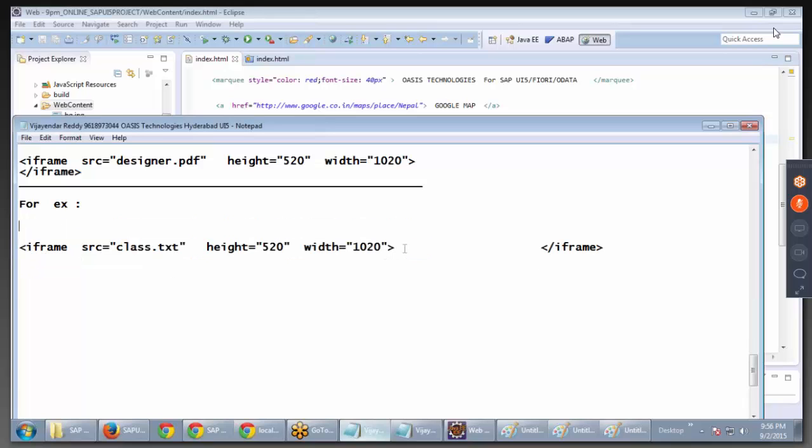So you can use this one. Whichever file you want to show, we are displaying the static text file, static PDF file, but in the coming classes, we are going to get those files from our OData service. When we move forward in the coming classes, we are going to fetch the file from the OData service and display it on the front end screen. But at present, we are displaying a static file.